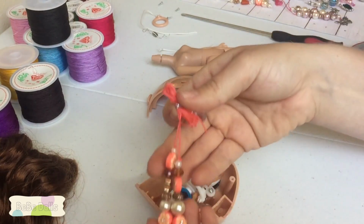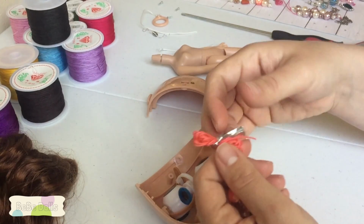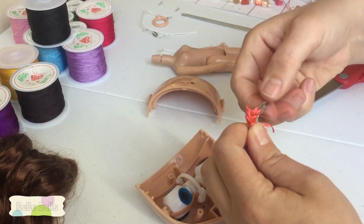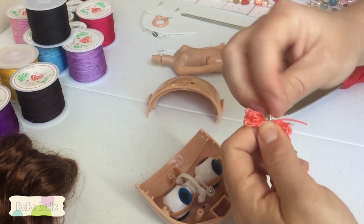So I'm going to choose some pull strings, and this is how they will come to you if you buy them. And you want to untwist the twisty tie.